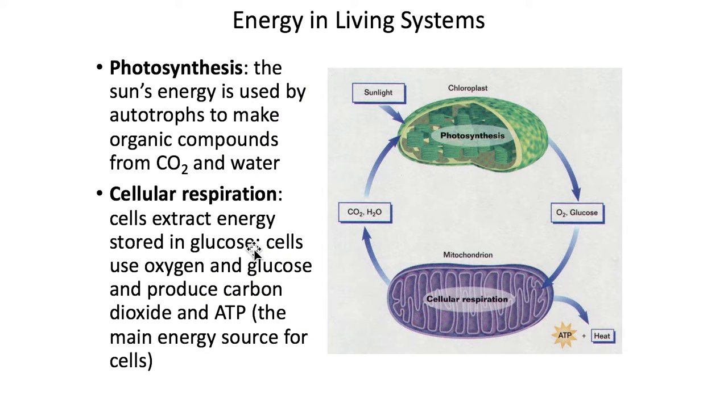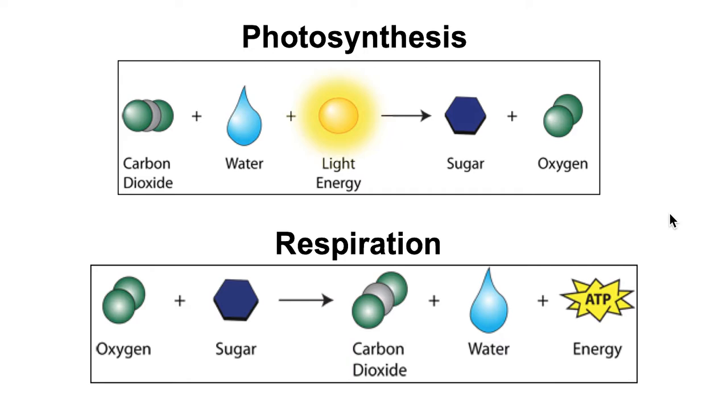So in the next two chapters I mentioned earlier, we're going to look at photosynthesis, which takes place in a chloroplast, and we're going to take a look at cellular respiration, which takes place inside of the mitochondria and helps to extract energy from our food. And in those two chapters we're going to take a much more detailed look at. Before we do that, I want to show you the two equations that will frame our next two units.